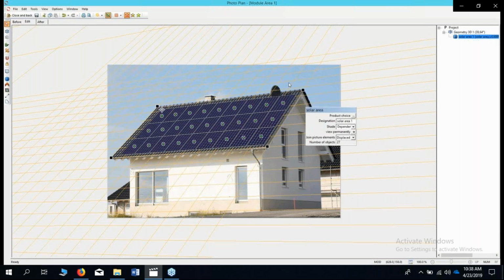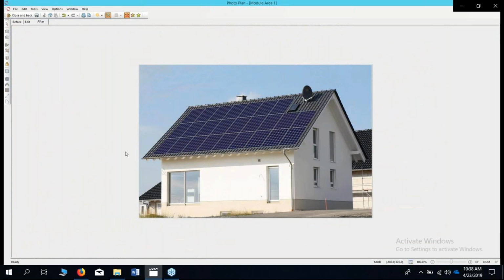And what you can see here on the upper right-hand side, also the small skylight as well as the parabolic antenna is covered with modules. We have to remove these 2 modules, and this can be done by clicking the green circle here in the center of the module. And now it's free. If we press the after button, then all lines and dots on top of the roof disappear. And here, this is the potential PV system. As you can see, there are 25 modules that could be placed on this roof.